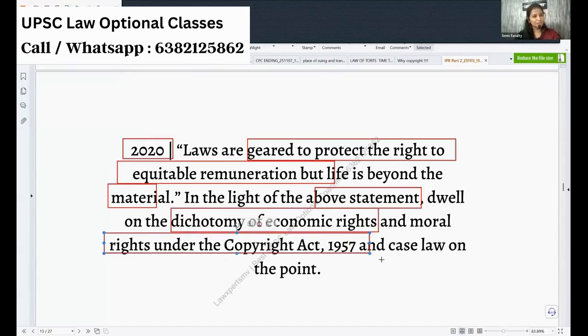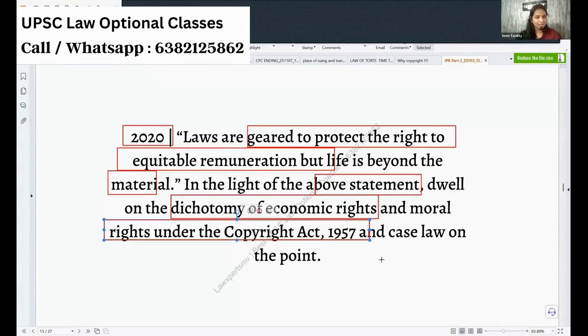Act. So you have to talk about the author, who is the author, what rights are protected, and what are the two important rights he has, the economic right and the moral right. What are the economic rights, and what is a moral right? Why do we have moral rights? Because it is inherent in him. He has put in the blood, sweat, and everything. He has created it, so he is the author. That must be recognized, and it shall not be mutilated. Okay, so all these things.